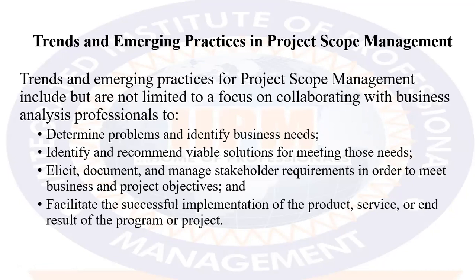Trends and emerging practices in project scope management. Trends and emerging practices for project scope management include, but are not limited to, a focus on collaborating with business analysis professionals to determine problems and identify business needs, identify and recommend viable solutions for meeting those needs, elicit, document, and manage stakeholder requirements in order to meet business and project objectives, and then facilitate the successful implementation of the product, service, or end result of the program or project.